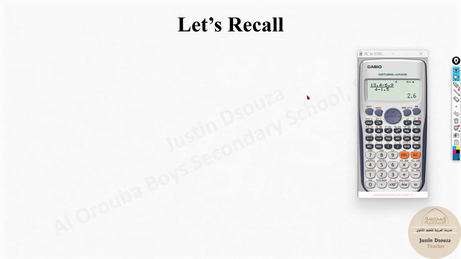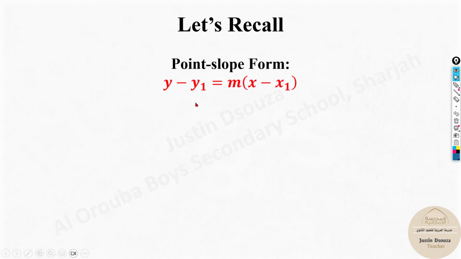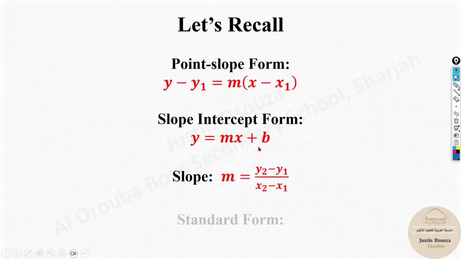And now again, let's quickly recall the formulas. We did point slope, we did slope intercept, we did slope. And now we are introducing ourselves to standard form. What is standard form? It is given by ax plus by equals c. Okay, now what is this exactly? The x term will be at one side, the y term will be at one more side, and only the constant will be over here. And this is not the b intercept or anything, it's just a value. It's a standard form. Let's look into the problems.